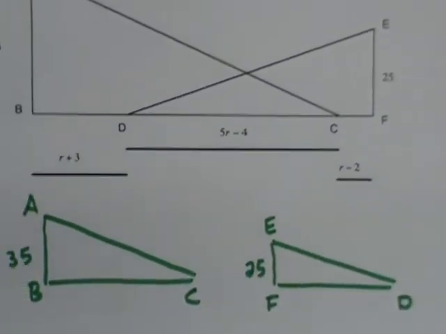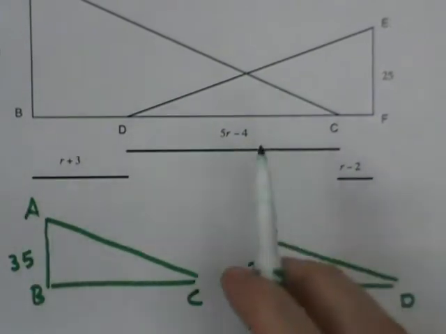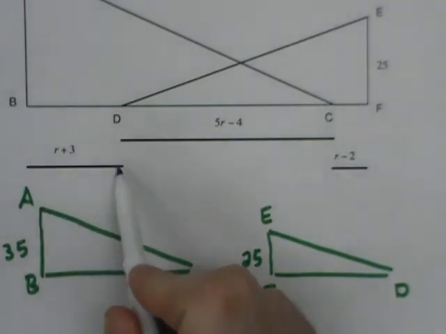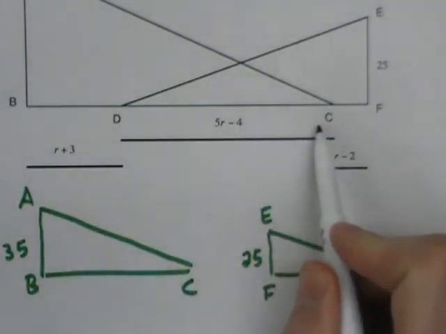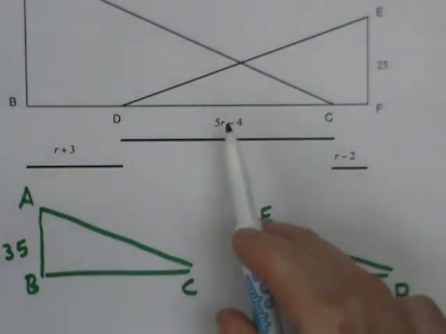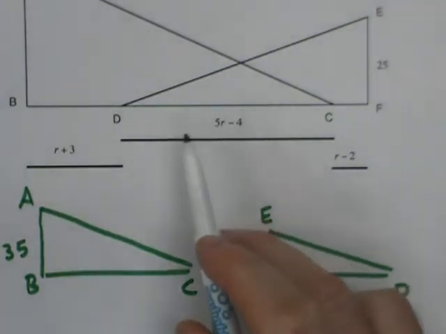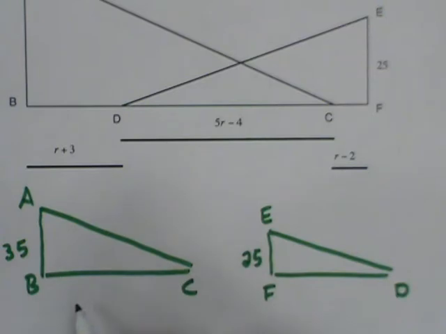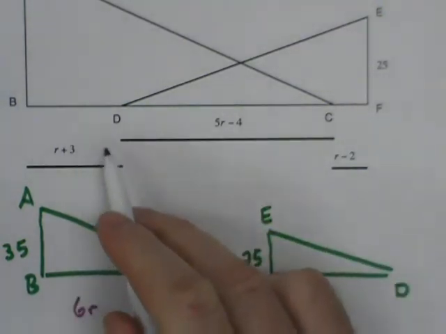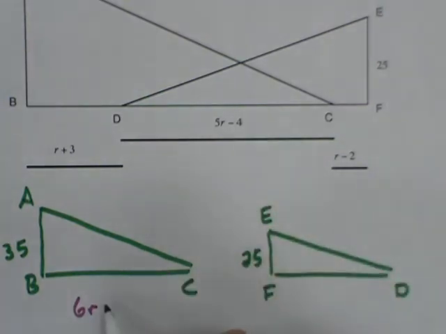Now what's confusing on this was I gave you 3 breaks, or 3 different dimensions, so we have to pull those together. And that's why I showed earlier the idea of being able to add segments. If I want to walk from here to there, and then here to there, in other words, for B to C, you'd have to add those 2 expressions up. So 5R and R would produce a distance of 6R. The 3 and the negative 4 would be minus 1.